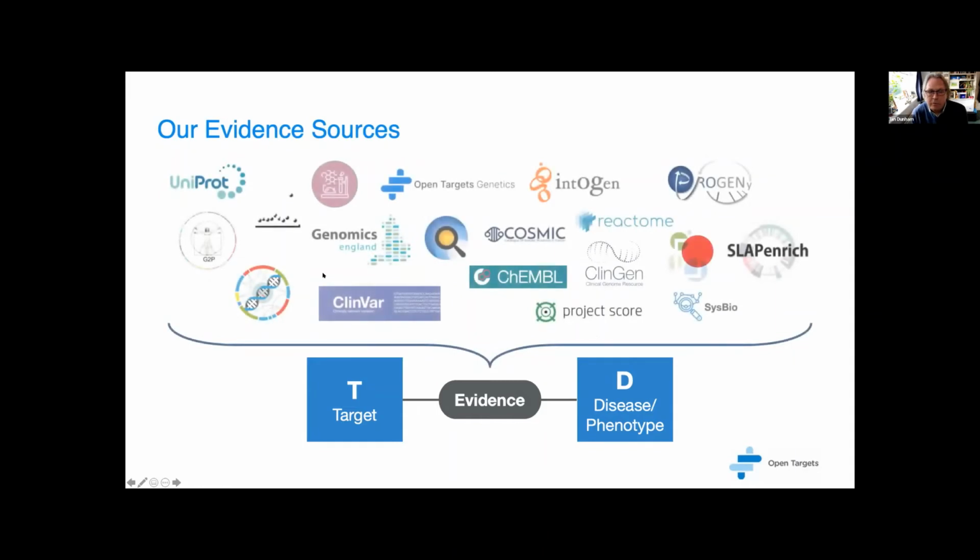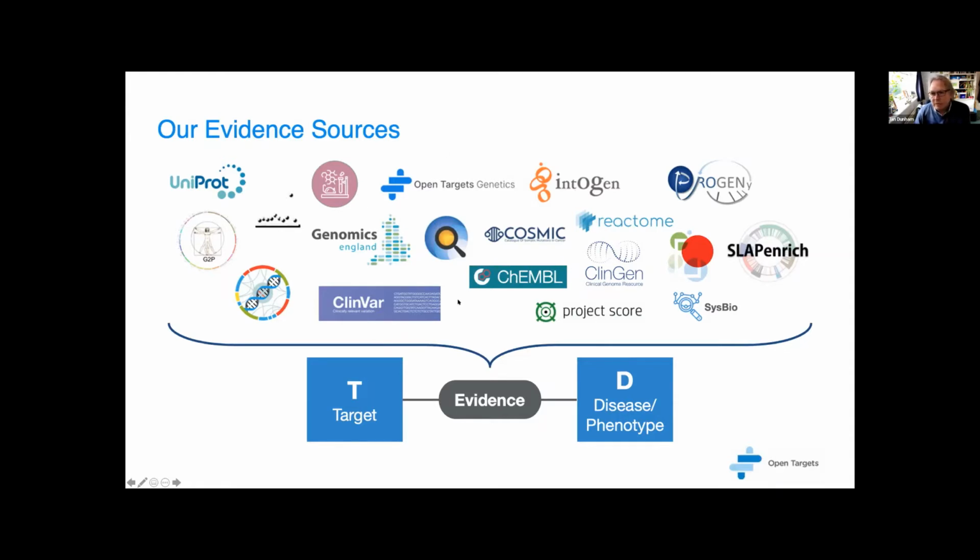We use a range of different evidence sources for this relationship between target and disease. A lot of it is strongly genetics influenced, with information coming from sources like ClinVar, from Genomics England, from our own Open Targets Genetics Portal.